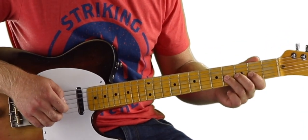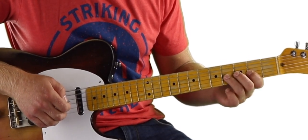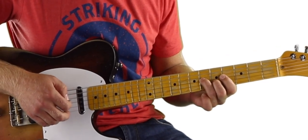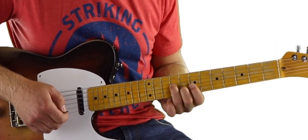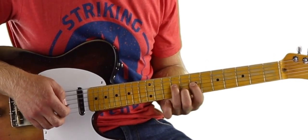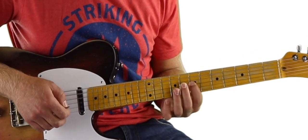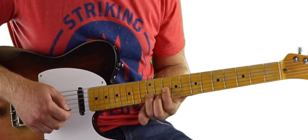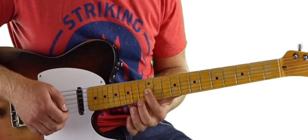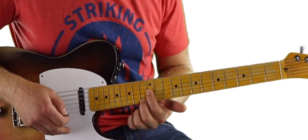So we slide up. We go 4 to 2, 4 to 6 on G, and then 5 of B. Slide that up from 6 to 9 on G. And then we have 8 on B. Now your pointer finger's right there on the G string, 10th fret. I'm sorry, 7th fret. We go 7 to 10, and then the B string is 12th fret, and then 10 to 12. And that's the 13th fret of high E.